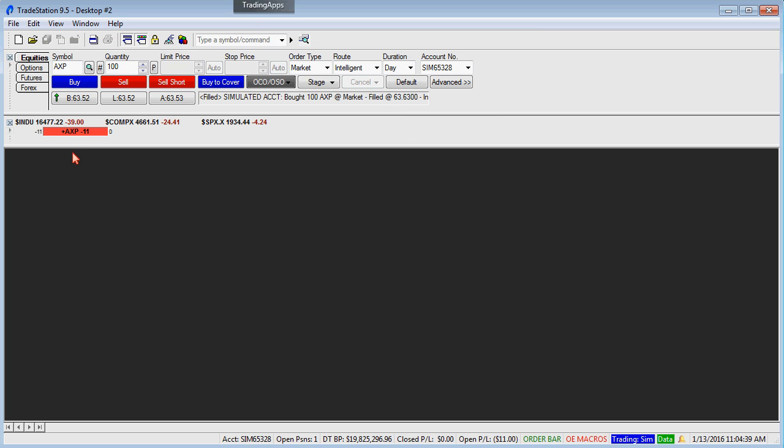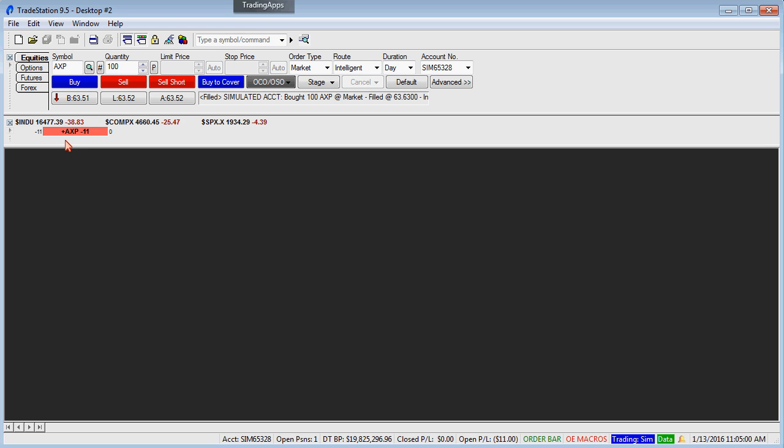You also see a position graph. This bar below the order bar is called the position graph bar. Every position that you open in your account will be displayed in here. It gives you a real-time P&L of your position.